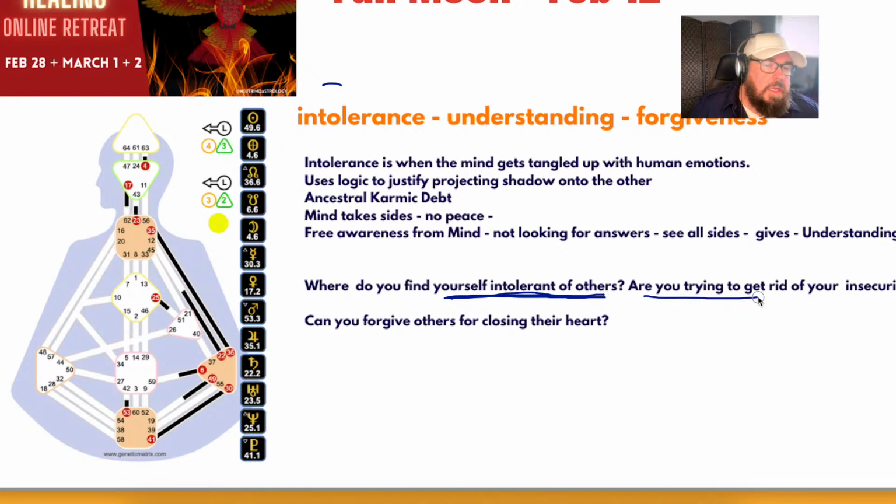And are you trying to get rid of your insecurity? To look at that, places where you're trying to get rid of your insecurity. And look at this on a global level. Right? There's so much insecurity right now. As soon as Pluto moved into that 41, we really, really started to feel this insecurity, because we're in a new timeline. We're in it. I feel like we're in it, this new timeline.